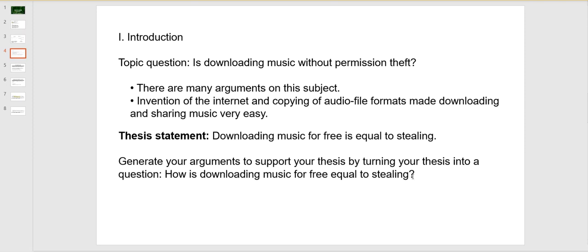I'm not going to pose this question in my essay, rather I'm going to use it to help me draft my essay. What I am going to include in my essay is my thesis statement, because I want to be as clear as possible with my reader. I don't want to have a question as my thesis statement.